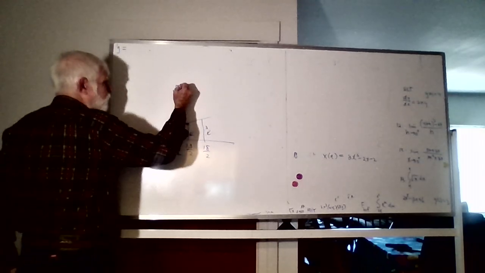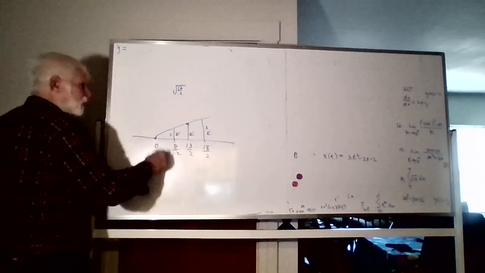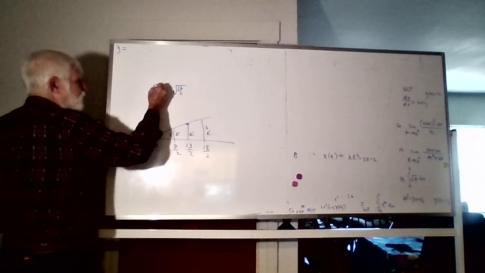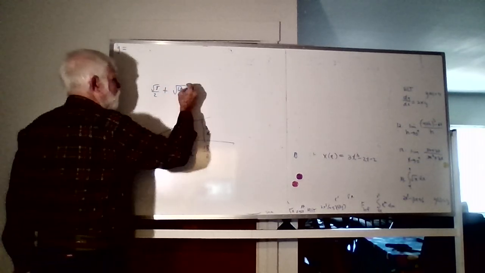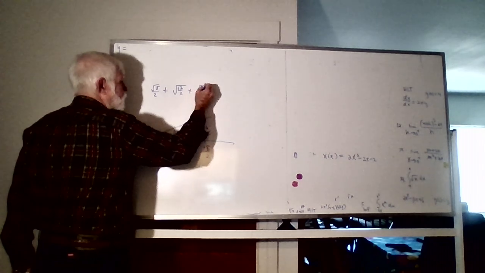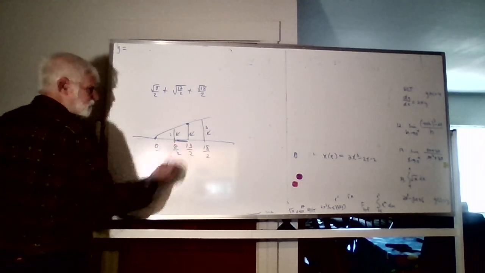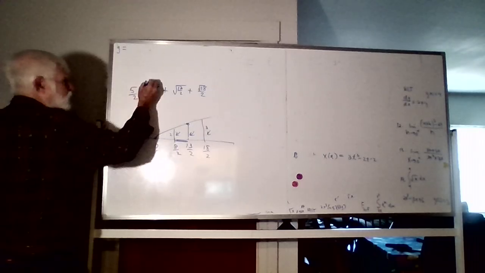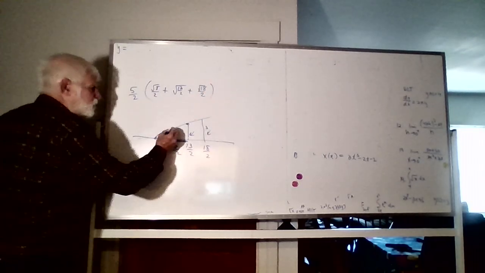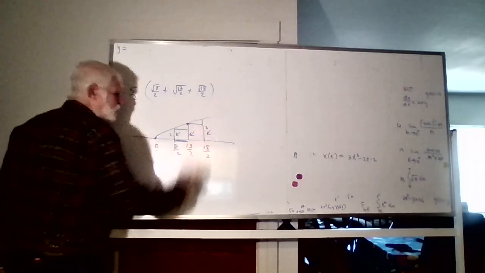I'm going to take the square root of 13 halves. And I'm going to take the square root of 8 halves. I'll write it that way this time. And I'm going to take the square root of 18 halves. And in order to write this, I need that distance. And I guess we said that's 5 halves. And an approximation using left-hand rectangles would look like that.